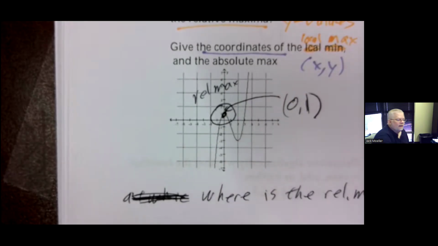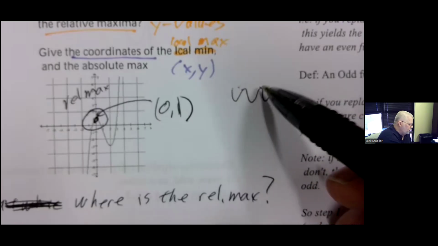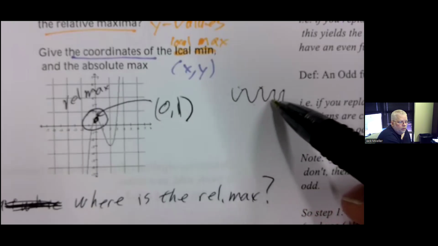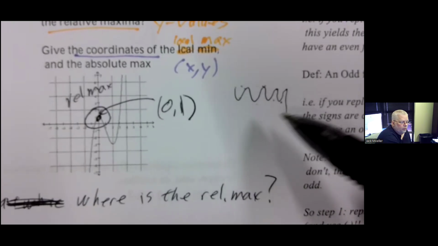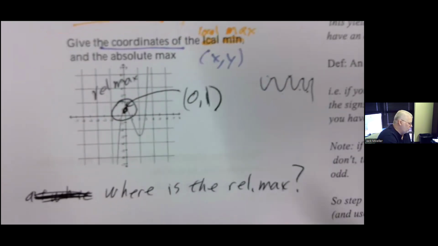Just, is there any other relative max on this graph? No, because there is no other mountain peak. Okay, we can definitely have more. If I gave you a graph that looks something like this, that would be 1, 2, 3, 4 relative maxes. And that would be 1, 2, 3, 4 relative mins. So if you have multiple mountain peaks and multiple valleys, you can have multiple relative maxes and mins.